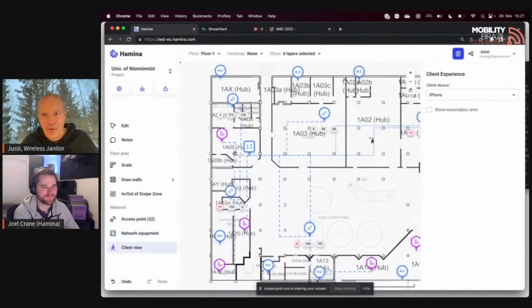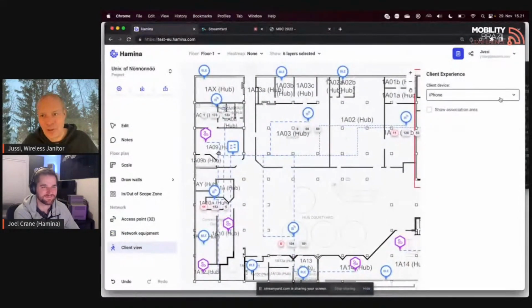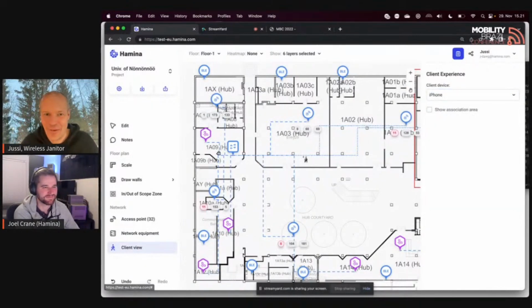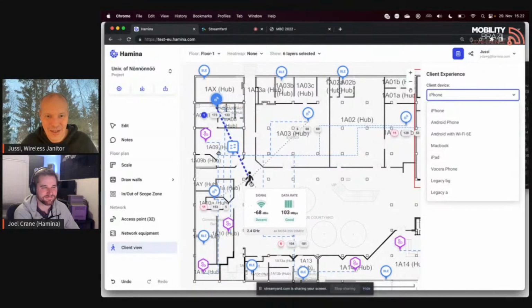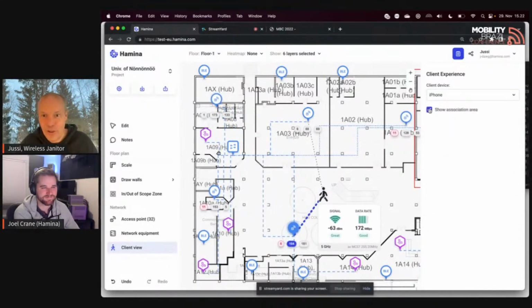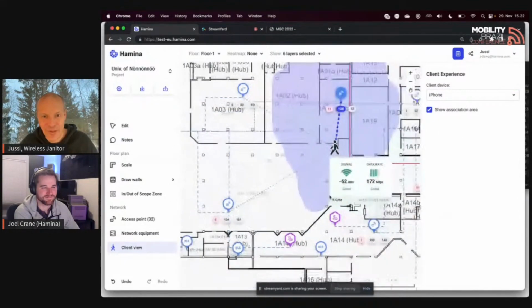And then, of course, the network design isn't complete without the customer being able to virtually go on site and play with the network deployment before it actually takes place. So we can take the roaming man, ask what the client device is. Of course, you figure this out when you're gathering the customer requirements, and then just see how the network would work from the client device perspective. How would it roam using an iPhone? Which band would it be connected to?